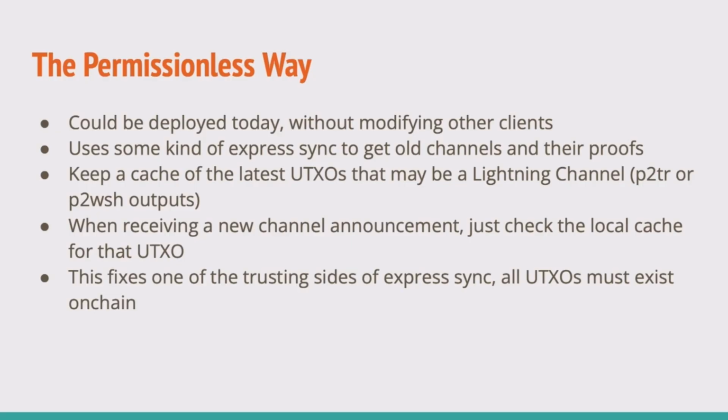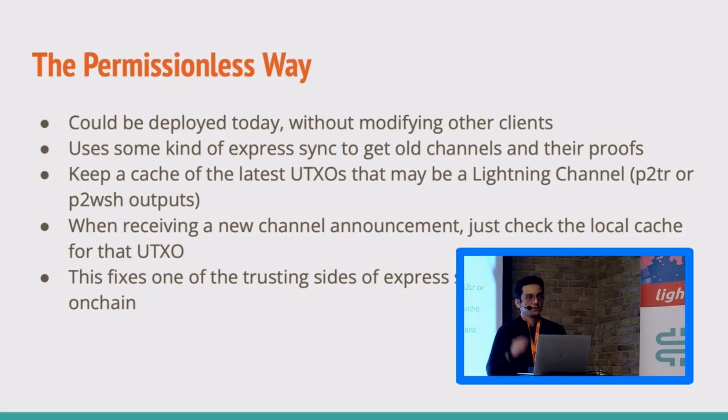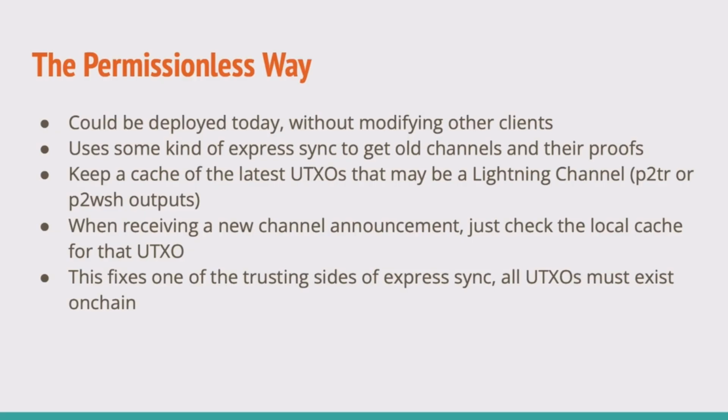The permissionless way would be to use something like Rapid Gossip Sync, instead of building the graph yourself locally, which is slow and can take a lot of time, and while you don't have the graph, the user can't really make payments because you don't know how to route through the network. You also give Utreexo proofs for the channels in the file. I give you a file with a bunch of channels, and I also give you the Utreexo proof so you can check them. If they are valid, then you cache them locally in your client, and you can keep them.